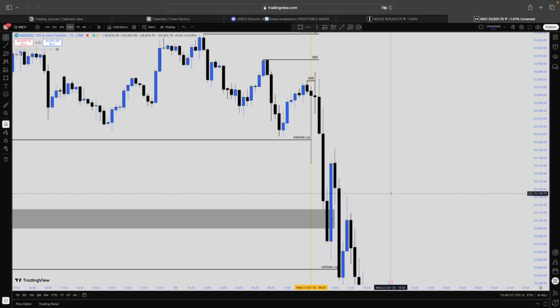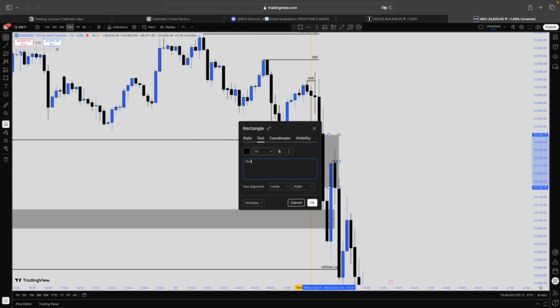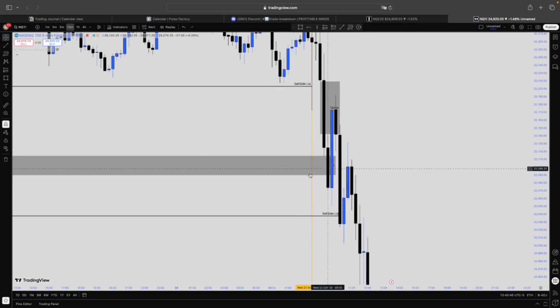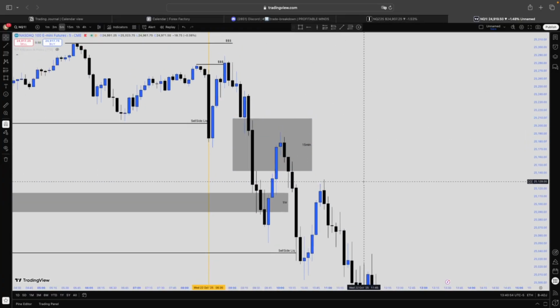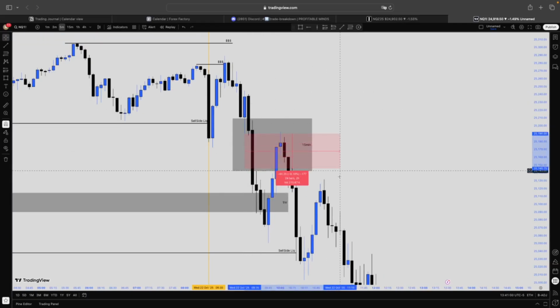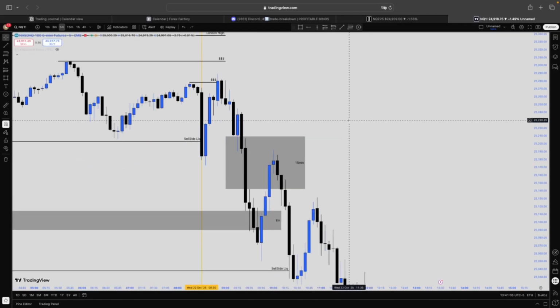We tapped that 1 hour, and as you can see, what do we create? A 15 minute fair value gap. Let me mark this. I'll just draw it out for you guys. 15 minute. Okay, boom. We have a 15 minute, right? And I did want to continue. At this point, I was still honestly looking for longs, but I'm not just longing for no reason. I wanted this 5 minute to get inversed and possibly create a bullish 5 minute to come back and continue up. And like I say, listen to the market.